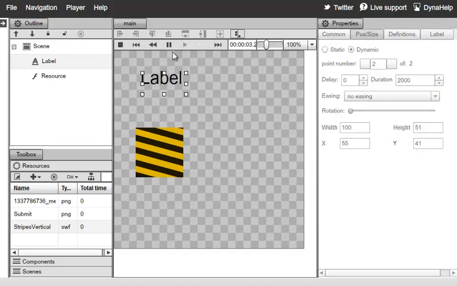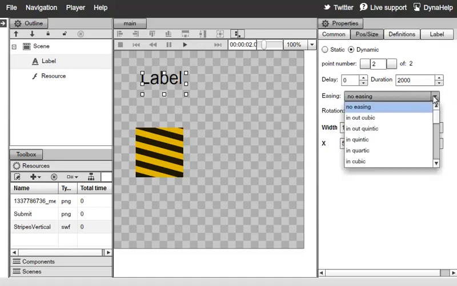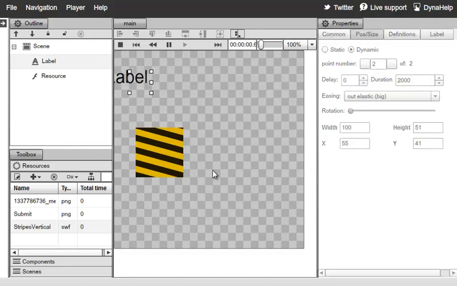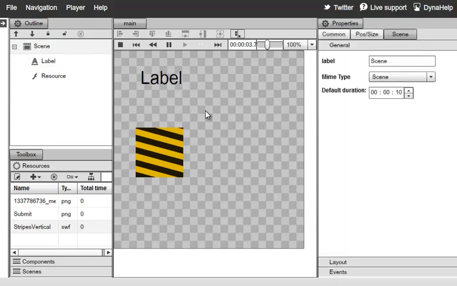And you can see that the label is moving into the scene. Now the system is very flexible because it allows you to create tweening or animation on any property. So if you want to create a dynamic width or height or a dynamic rotation, any value can be animated. Now let's apply easing, which is going to give it a more elastic or more real-life effect. Let's select elastic big and click on play to preview. And you can see that now it bounces around. Let's do it again. So it has a nice elastic move to it.